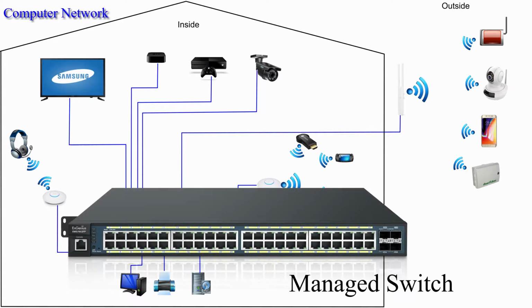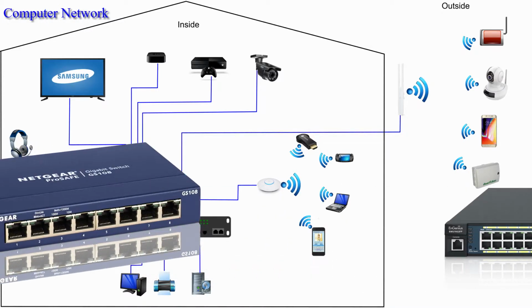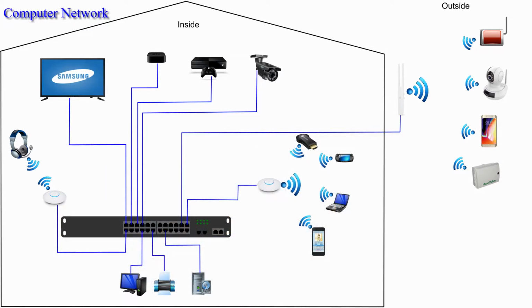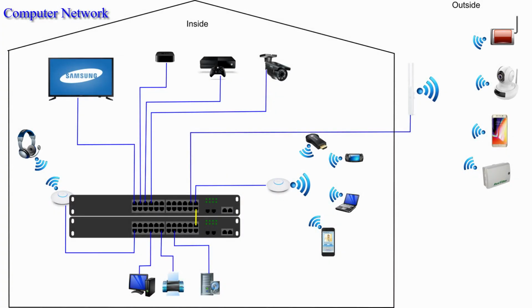A managed switch allows a user to customize its internal data processing. An unmanaged switch does not support a user interface and is typically found in a small network. In today's growing network environment, it is best to install a switch with more than the required amount of ports. And since they can be stacked or daisy-chained, more can be added later on to accommodate expansion.